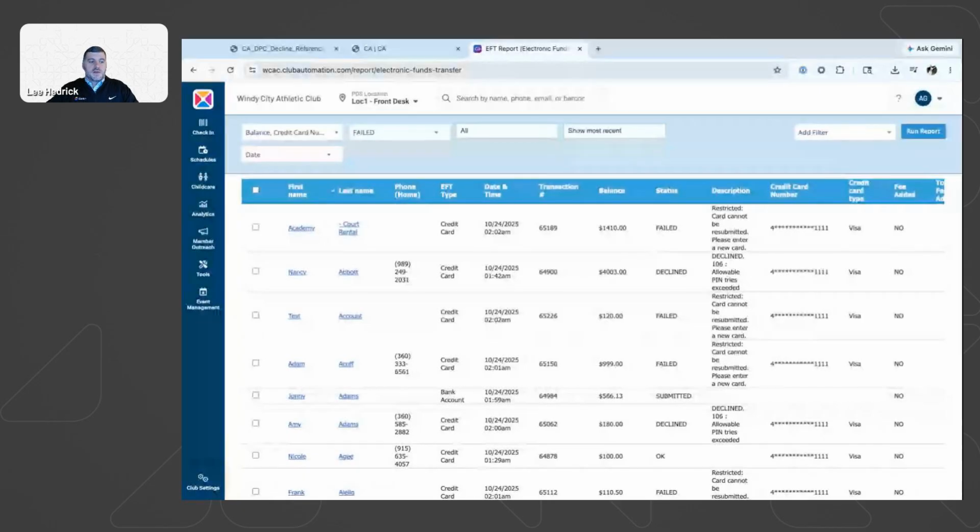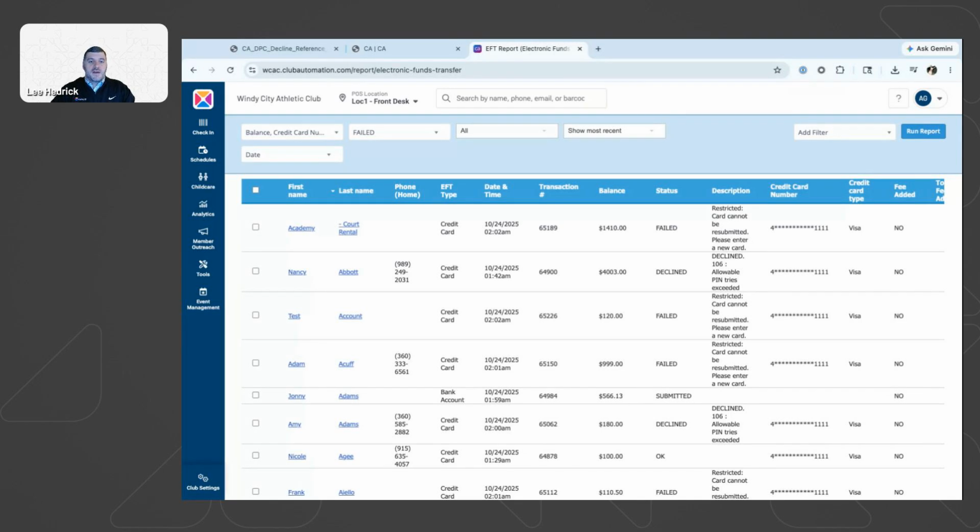Again, failed and declined. Failed is going to be a system functionality issue where we did not even send this from our processor to the bank for an answer. There are a couple of reasons for that. It could be that you have wrong information. It could be that we've already attempted so many times on a card that the bank has said stop attempting. There's just a multitude of reasons in banking, things that get complicated, as to why we have to stop running something.